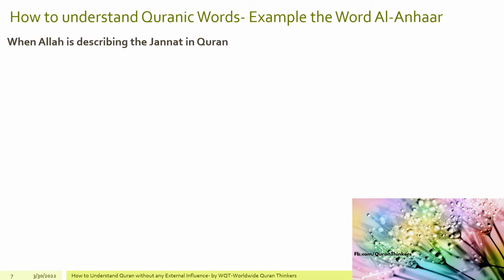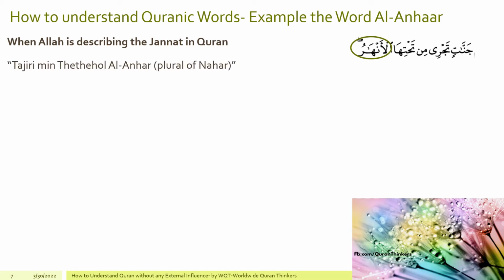So there is a phrase in Quran which describes the Jannat, right? Jannatan tajri min tahtihal anhar. So if you look at this particular phrase, Allah is not talking about rivers at all. Tajri basically means will be provided in abundance, in ample supply. Tahtiha means in accordance with, in alignment with. Anhar means whatever one craves for and desires.